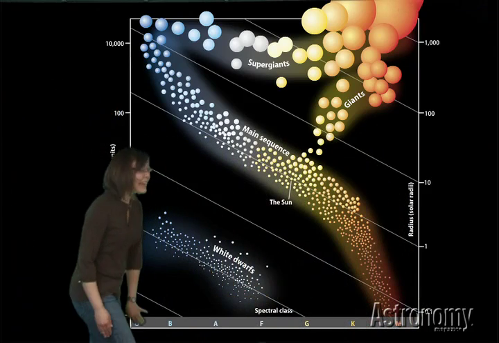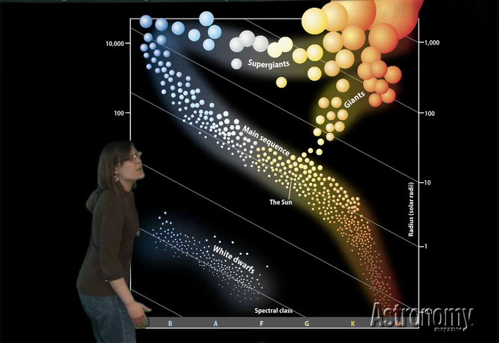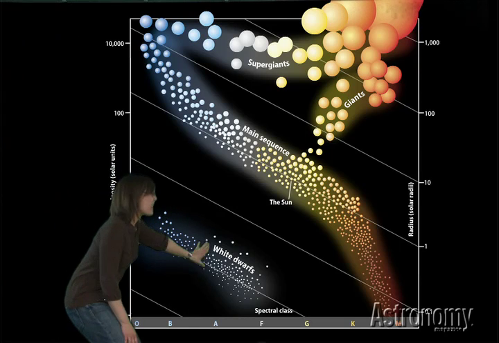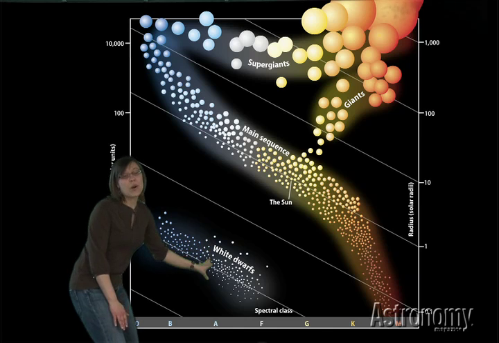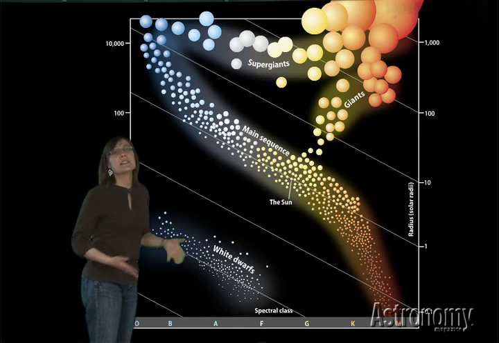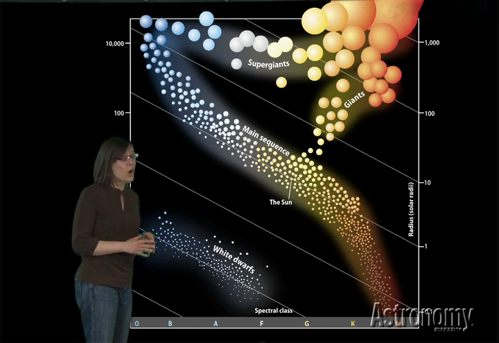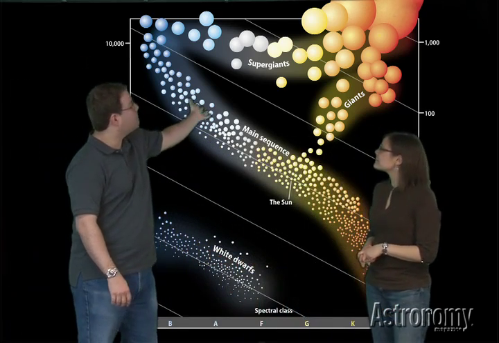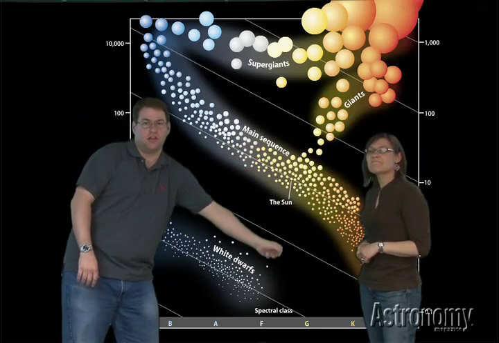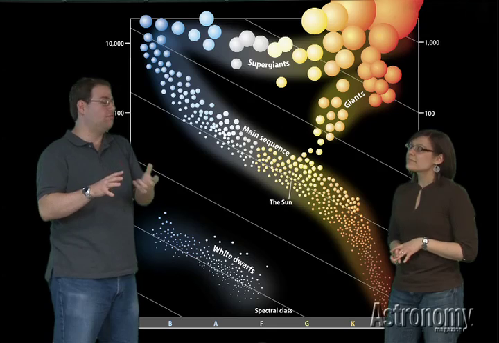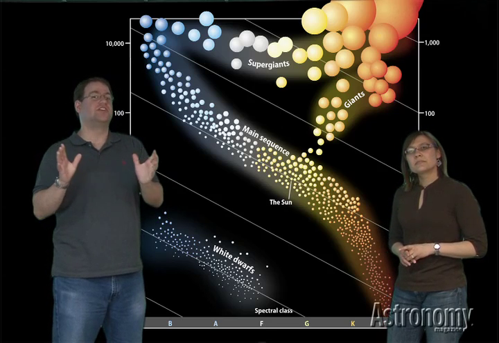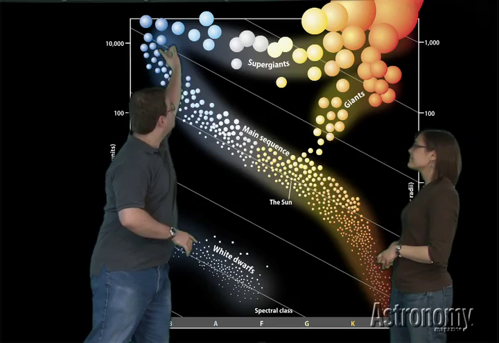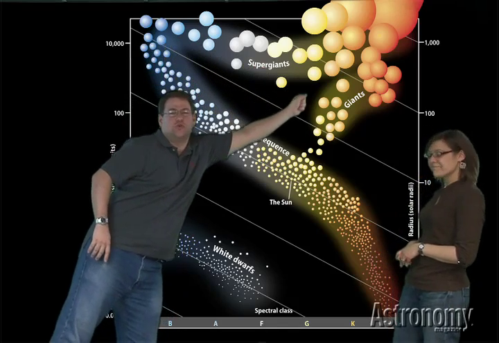This diagram also plots luminosity. So, here at the bottom are the fainter stars, and way up there are the brighter ones. All right, so, here are white dwarfs, and these are pretty much just stellar corpses of stars similar to the sun. They're quite small, about the size of Earth. All right, and this here is the main sequence. Stars lie on this region, or general line, while fusing hydrogen to helium in their cores. A giant nuclear furnace, as the saying goes. And up here, are giant and supergiant stars.